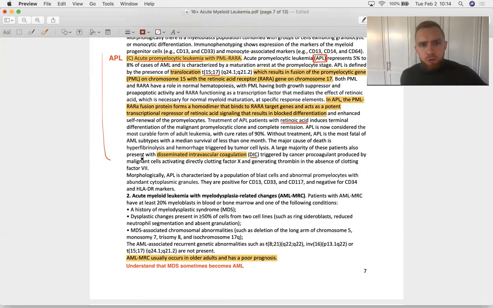Acute promyelocytic leukemia, also known as APL. And it's got this PML-RARA translocation. Chromosomes 15 and 17 are involved, in which the promyelocytic gene gets fused to the retinoic acid receptor, or RARA. So this is super, super, super high yield. We treat this cancer with vitamin A. The reason it's cancerous is because the retinoic acid receptor kind of gets blocked.